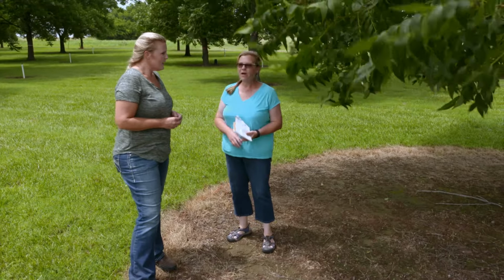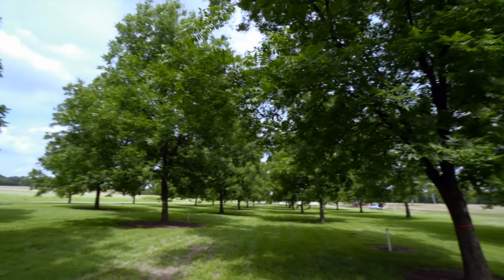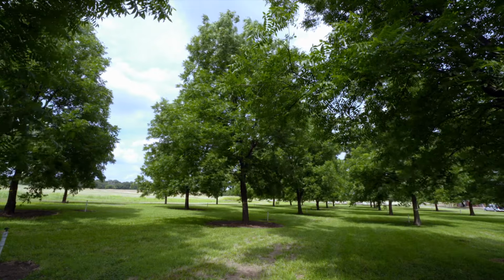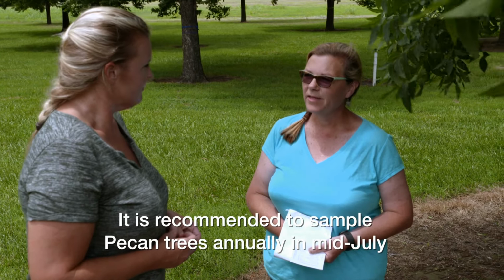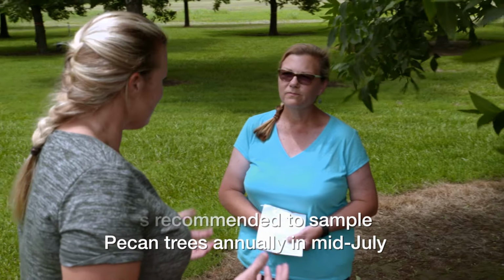Well, for homeowners or pecan growers who produce pecans commercially, tissue sampling is a good way to know exactly what type of fertilizer they need for the next season. And so we recommend that growers or homeowners sample their trees once a year in mid-July. That's the time frame that they need to sample them. Okay. And how do we go about that process?